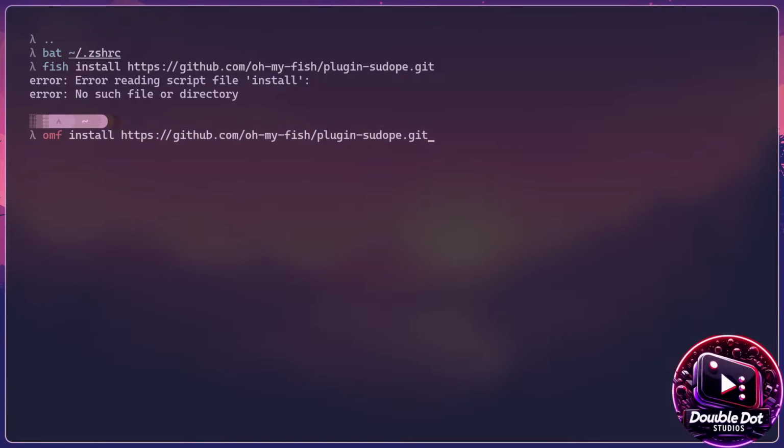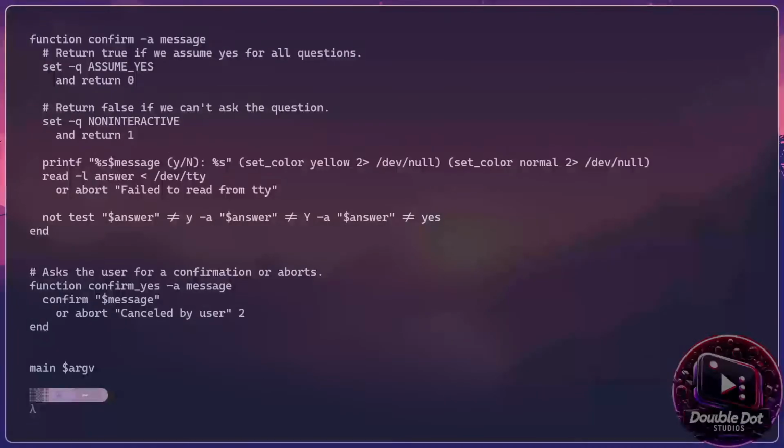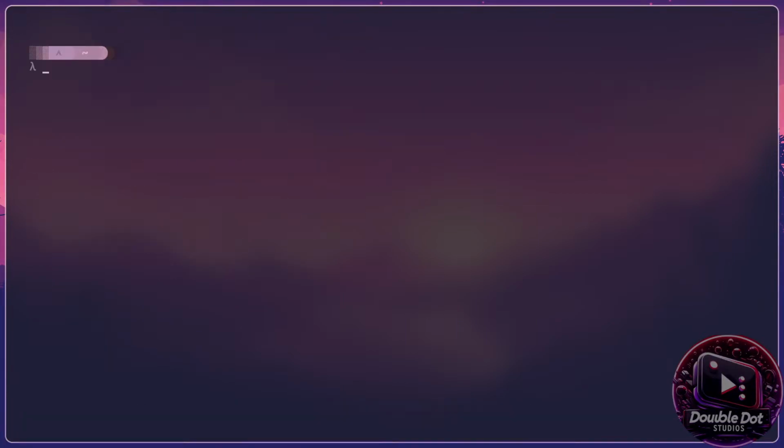Can we go back? No? Okay. I'm going to remove fish from the end. Okay, good. We can exit and then re-enter. Clear that, and we should be able to do Oh my fish again.